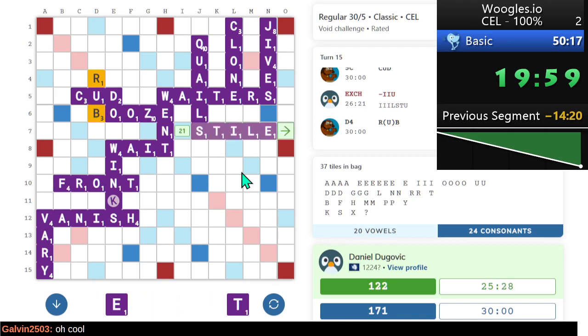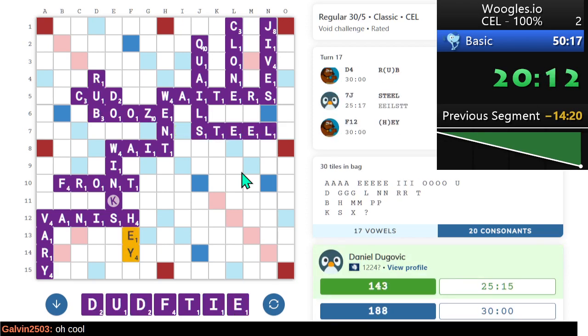So I think this is valid. Oh, steel would dump off all the things I hate the most here and score a few points. That's not bad. It opens up an obvious S hook, but from counting S's, 1, 2, 3, the odds of the bot having the remaining S are not that high.